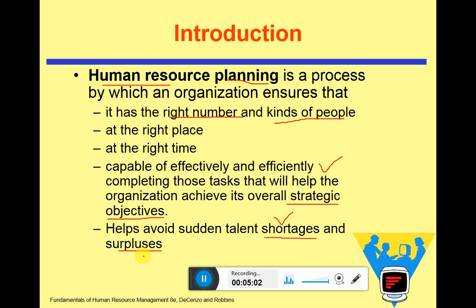Now, HRP is simply the human resource management planning process about the people, and it has three things. Number one, they study the current employees, and how many people will be required in the upcoming future, whether they are hired at the right time at the right place or not. Second, they study with what competency and what skills people are required if the organization wants to achieve its strategic objectives. And third, whether the organization has a shortage or surplus in terms of human resources, and then what steps the organization should take.